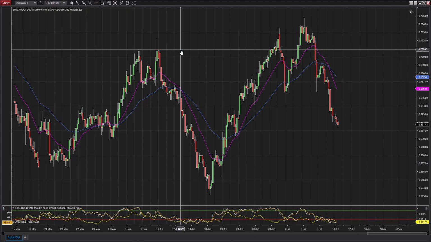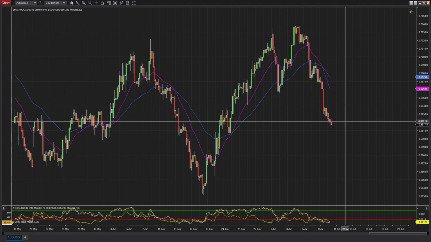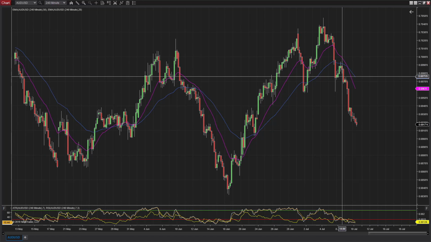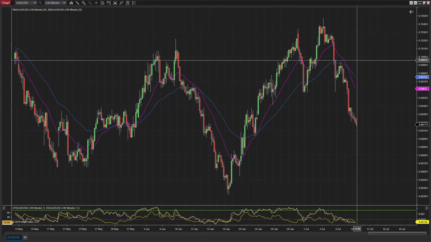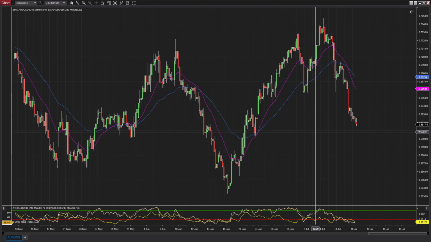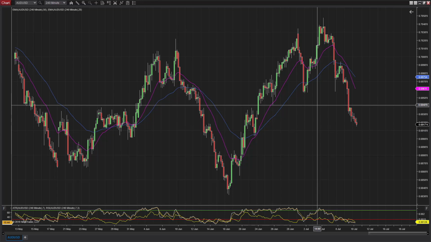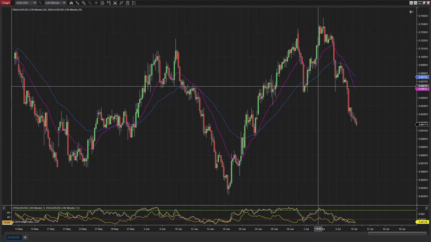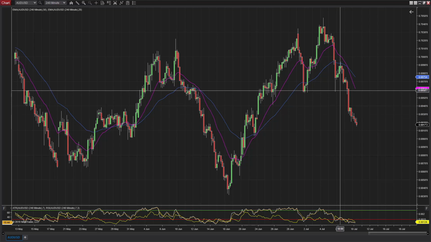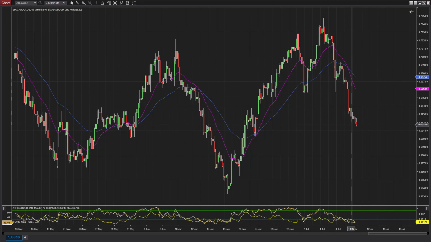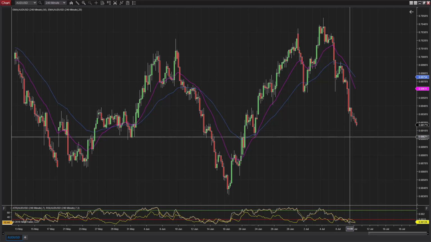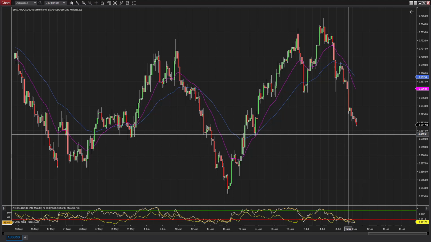I was looking at wedges, flags, pennants, descending channels, ascending channels. I shared with you a flag pattern that played out here on Monday. Really, we were just looking at structure-based trades. We had a similar situation yesterday where we were trading down here, and it was a case of waiting for a break and close below. We actually broke and closed below, and we're now approaching a major level of structure in this market.